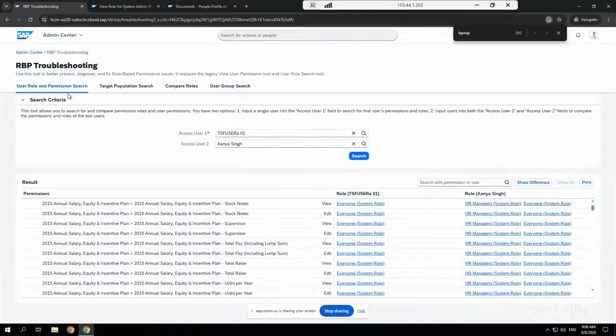So this is the best place to see the permissions, or if you want to know any person's role in the system. So majorly to know what kind of access an employee has, or to compare what kind of access there is between two, this is the best place to troubleshoot the RBP.